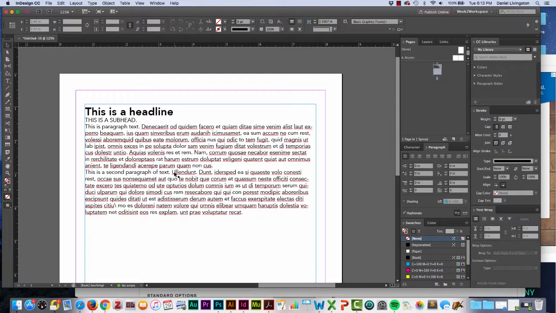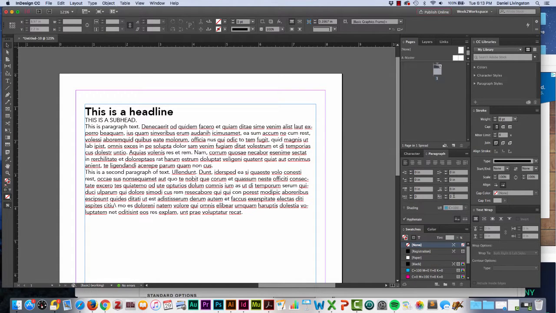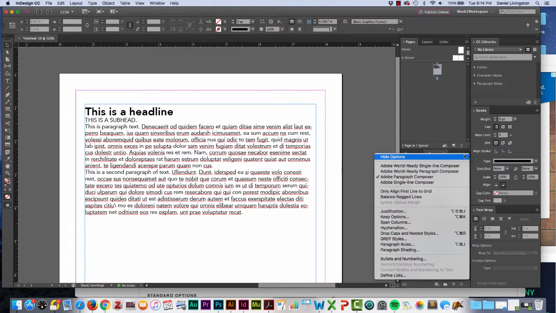All right, finally this week, guys, I want to take a quick look at the paragraph panel. The character panel we use to choose our font and the size and spacing, all that kind of stuff. The paragraph panel is what we use to adjust some of the other formatting things we might need to do, like the alignment, whether it's justified text or not, and then indents and spaces before paragraphs and all that kind of stuff. We also have some interesting ways to add lines above or below paragraphs or do shading, that kind of thing.